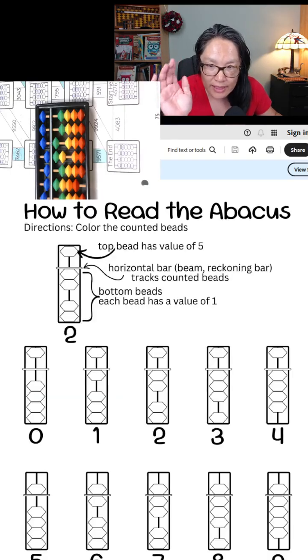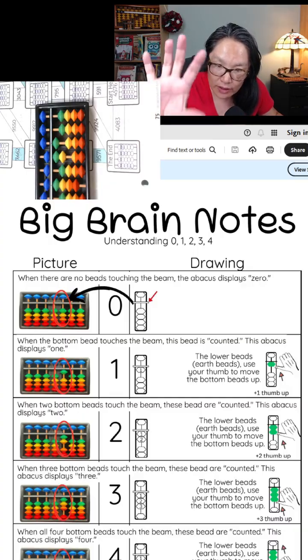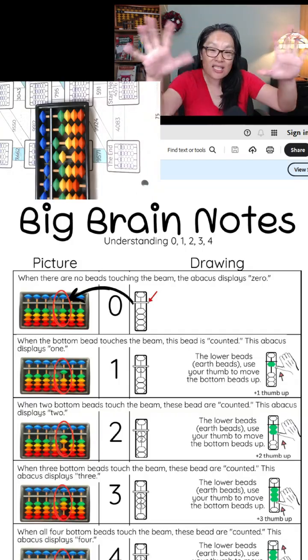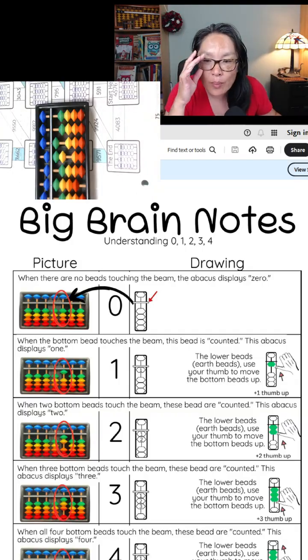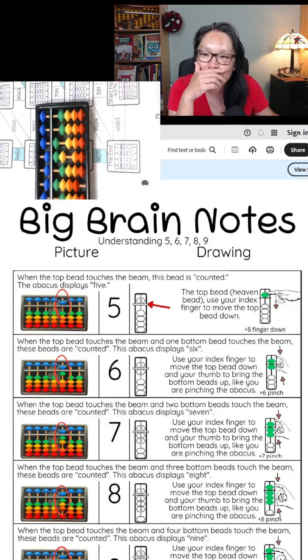Okay, cool. So it starts from the very beginning. We talk about how to read the abacus. I give you the notes, like how to move it, right? And I give it to you more in a summary form, not like the kids. Because in the kids' books, I give it to you one at a time, but I felt like the adults don't need it one at a time. So thank you guys so much for being interested in my book.